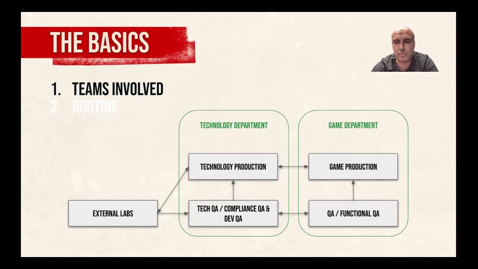Compliance is about providing the first party requirements and ensuring that everything runs smoothly. QA, as usual, is the functional side, they look into everything from the game perspective, so the story, systems, combat, and this also includes the external QA because we use it a lot. The connection between external labs and technology production means that we just deliver builds outside and gather feedback. The feedback is processed by Tech QA, so they check retrospects and provide some additional data for our developers.